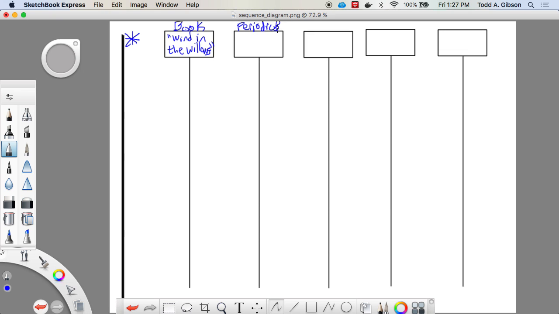And then this can be periodical. And this particular periodical can be about Windmills, weekly or monthly. It's big with the farming community. And so on, I'll just put a couple of them there for now. We'll put our search engine here. And I don't know what we'll call this. We can call this like the card catalog. So our sequence has a book object, Wind in the Willows. Our sequence has an object, card catalog, which is of type search engine, right?